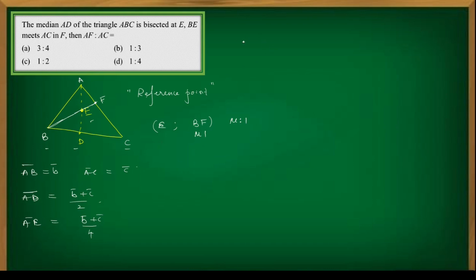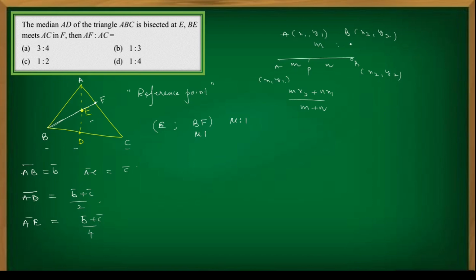I'll tell you one thing, the style of my writing whenever you use a ratio. Try to understand the way I am writing now. Suppose A is x1, y1 and B is x2, y2, and there is a point P that divides in the ratio m is to n. What will I write? P is equal to mx2 plus nx1 by m plus n. Can you see here? B is x2, y2, A is x1, y1.